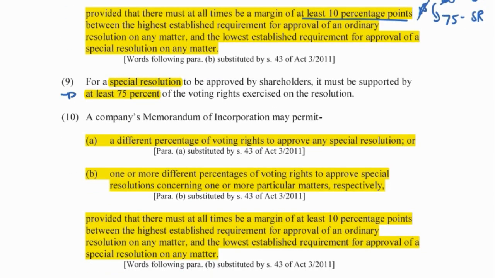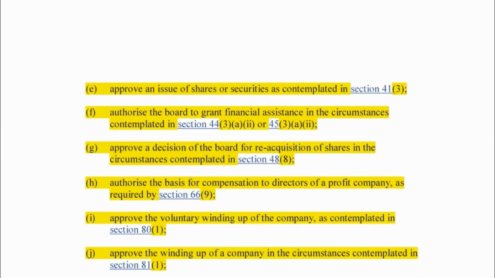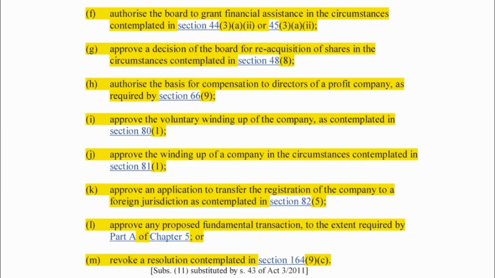Special resolution requires 75%. They give you a list of where a special resolution is required — so if you can't find a specific section in the Companies Act but you know what decision they're trying to make, such as giving a loan to a related party, come here and check if it falls under any of these listed situations. You'll see, for example, financial assistance — so maybe that's the applicable special resolution.